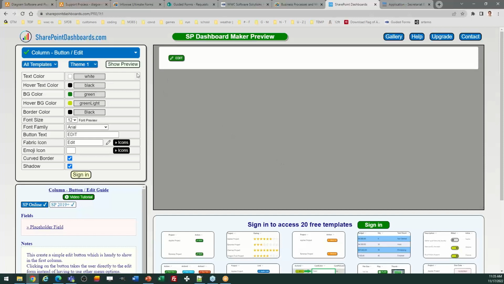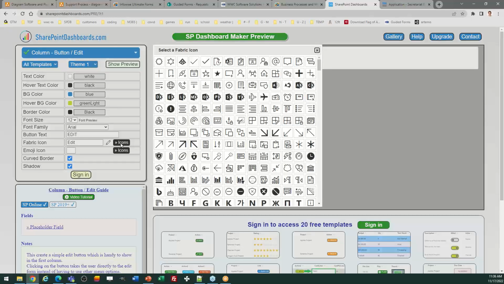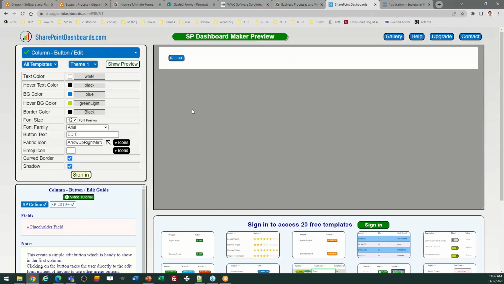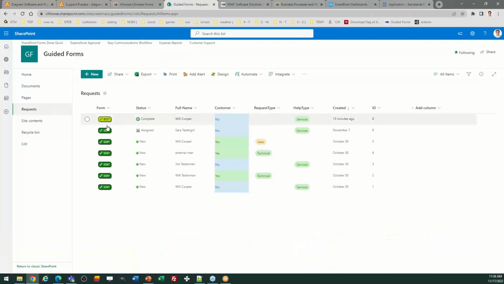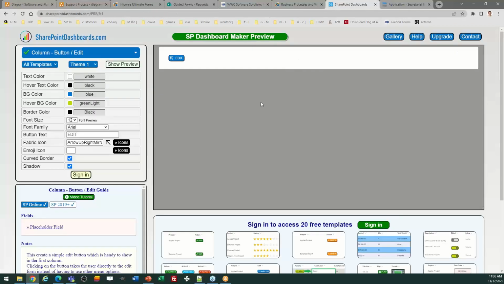In general, the way the tool works, when you go to a template, you can control everything about the appearance. You can make that button be whatever color you want. In fact, you can even change the text. You can choose different icons. Whatever you like, you can control everything about the appearance. And this just allows for an edit button, like you see right here, just to edit the form. So that's super handy. Like I say, I use that one more than any other template. I use it all the time. So that one is super handy.